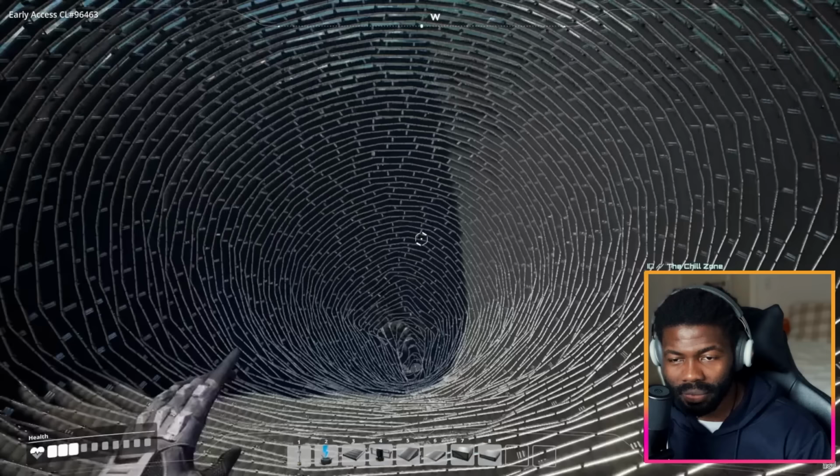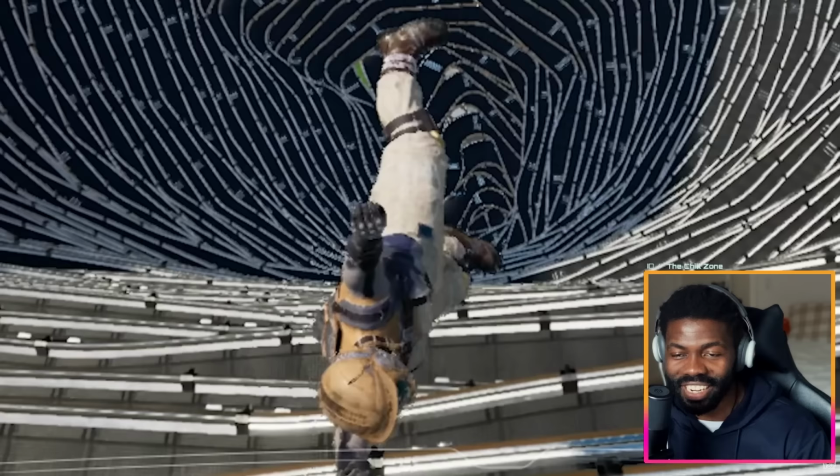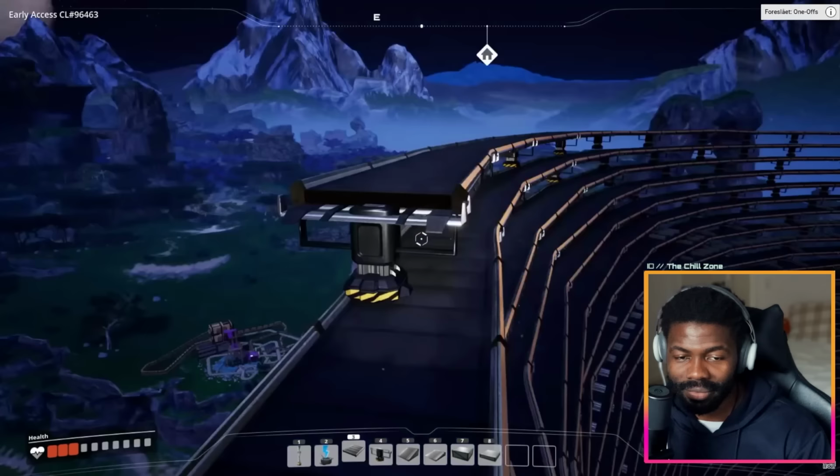Oh god, my frame rate. What's happening to my guy? Yep, there he goes. Dead. We're actually too high to be able to just build anywhere else but back down the way we came. So that means, let's pull out our guy here.